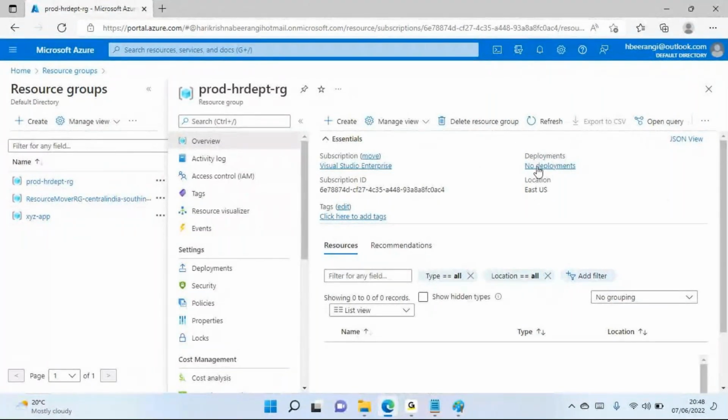Okay, so there will be a kind of interview questions as well. Those are direct questions. What kind of locks do you have in Azure? What is the difference between a delete lock and a read-only lock? So when I say interview questions, please make a note, that will be useful for you.